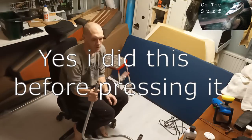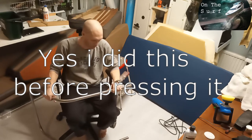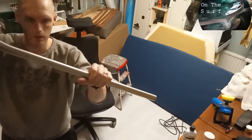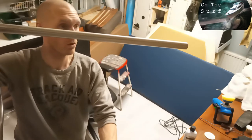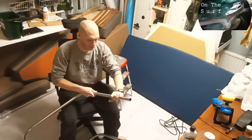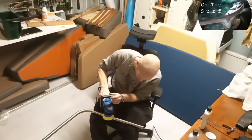This is 316 stainless. Now we need to get it shiny and nice to look at. I don't know if you can see it. This is a before picture. So let's get to the polishing. Start slow, high pressure.